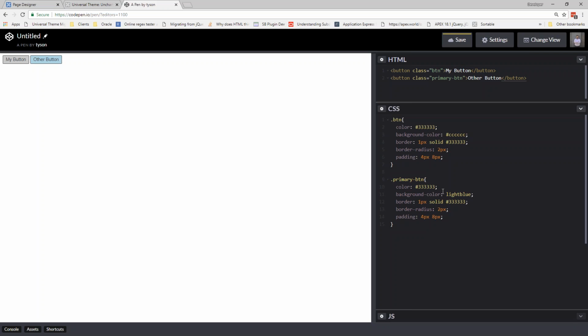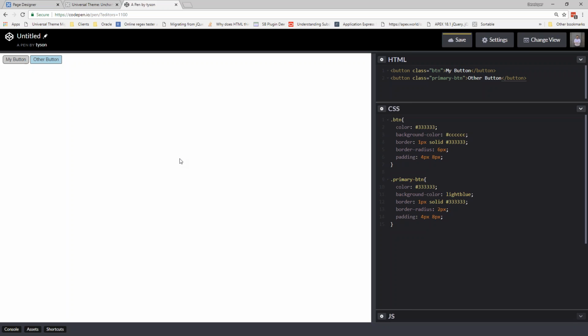But then the user comes back and they say, well, you know what? I saw this website that had these really round buttons, and I want our buttons to be more round. Okay, sure. So here's where the issue starts to creep in. It's small at the moment, but it illustrates a key issue with what I've done here. I'm going to go back to my button and say I want the border radius to be 6 pixels.